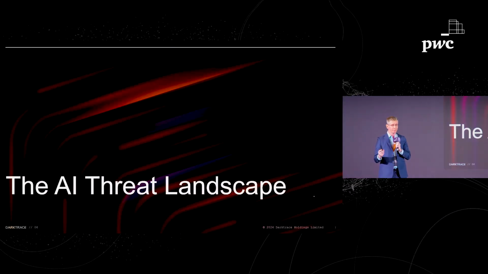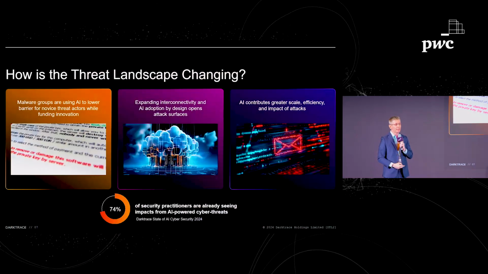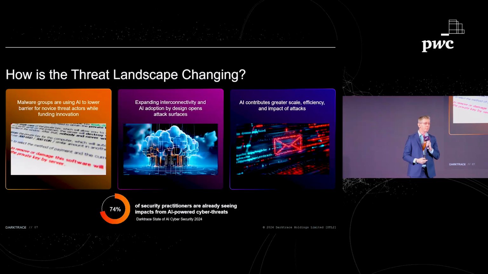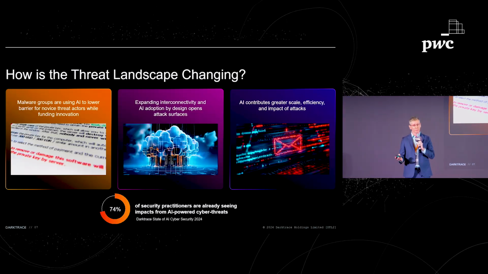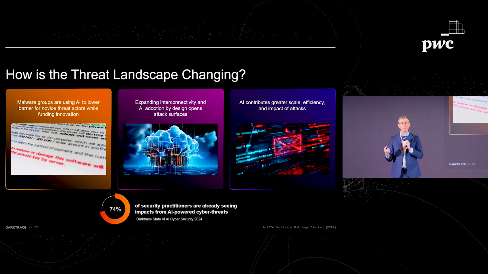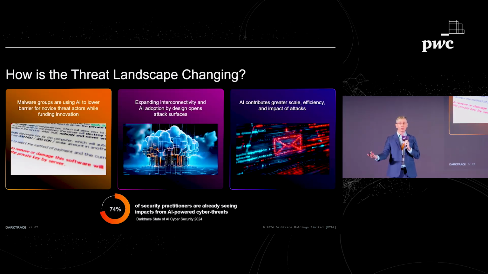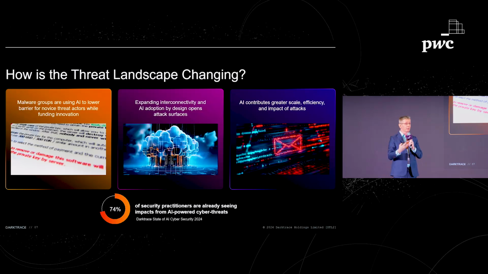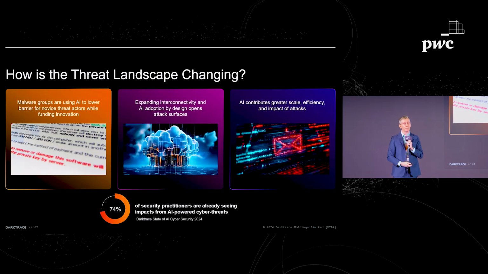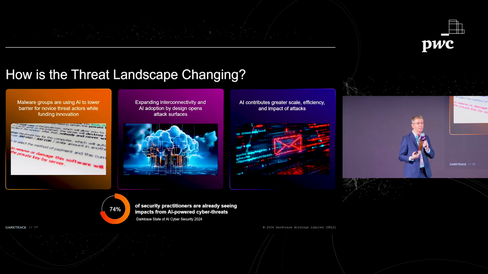So let's talk about the threat landscape as it applies to AI. A couple of things are changing here. Hopefully some of this is familiar, but let's take it step by step. We know malware groups are creating environments where they can actually sell their wares. You can pay very, very cheap prices, buy everything you need to go and launch your own attacks with a dedicated graphical user interface, customer support. You point and click and you're attacking somebody. It has become that simple to go out and become an attacker today.